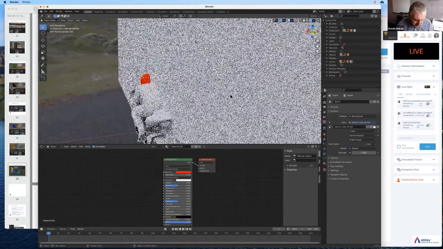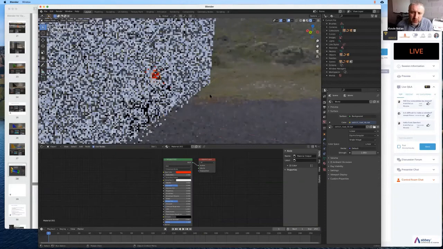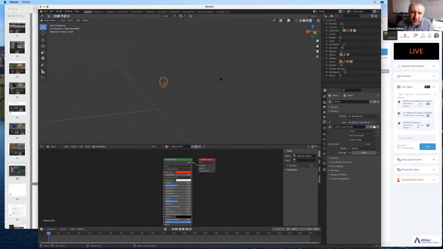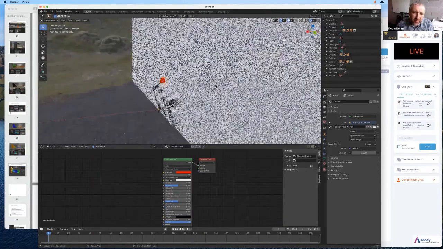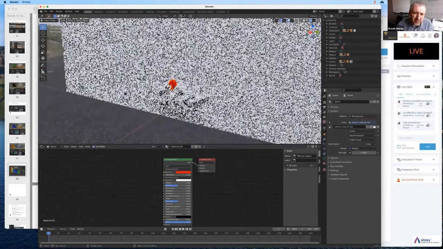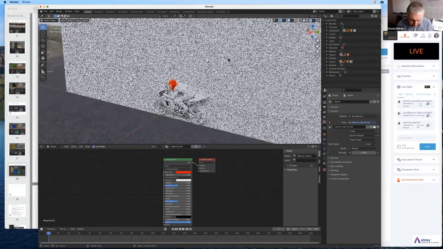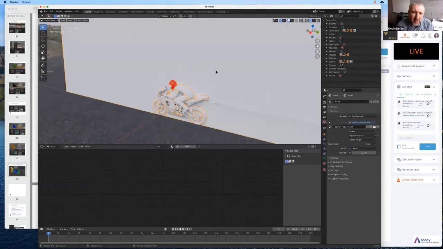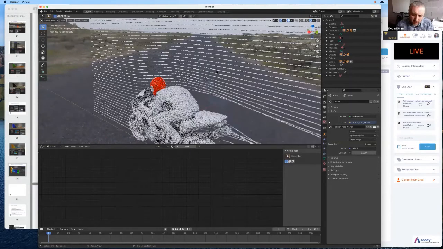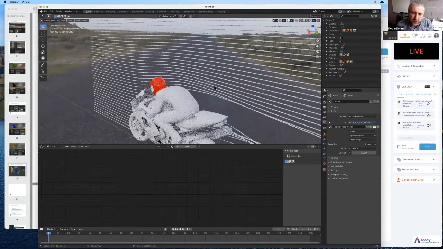However, let's hold down Z, go to wireframe view here, and render view. We can see that the bike is not exactly aligned with the road. This slice here is in the way, so I'm going to press H to hide it. We want to rotate our bike, and as we zoom in and out, the bike obviously changes scale. So it's not the best view in the world.